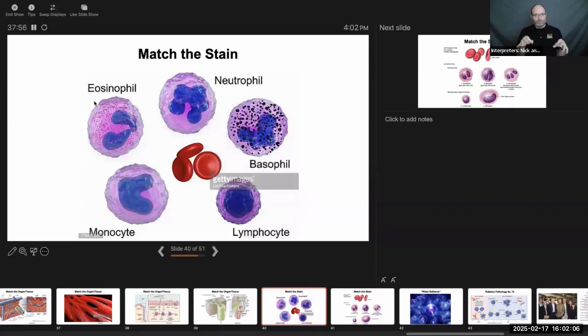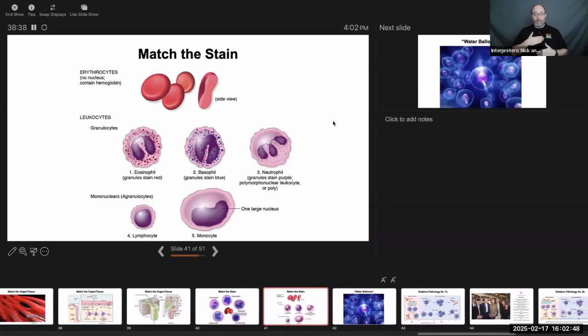And so we've got our eosinophil with the bright red eosinophil stained granules, and the basophil with the dark hematoxylin stained granules. Neutrophil, I'd kind of like it if you could actually tell that there were granules in there, because there are granules. They're kind of clear, so they don't show up very well in this image. And then things like monocytes and lymphocytes, they don't have any granules in their cytoplasm. They're distinguished mostly by the size and shape of their nucleus. And then you got some erythrocytes or red blood cells in the middle. But this is exactly how all of these cells would look if they were stained using the classic H&E staining technique. And here's my own version of exactly the same thing.